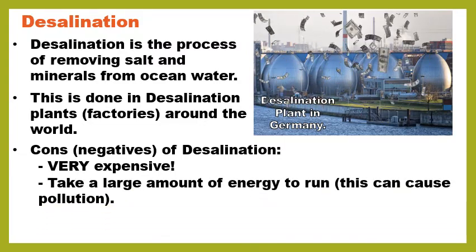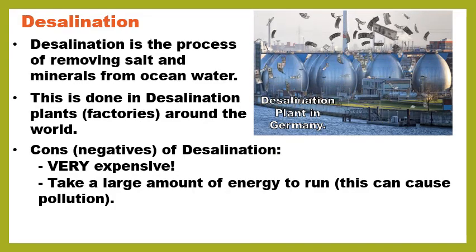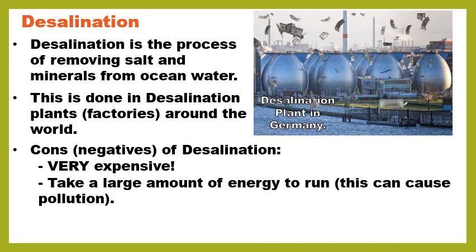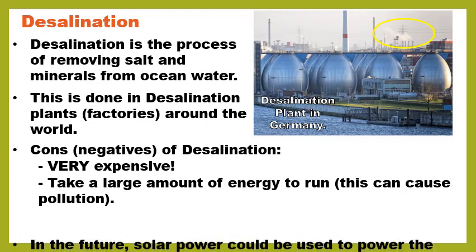All right, also, it takes a large amount of energy to run. And if we're using a lot of energy, this can cause pollution. So if I look at that picture of my desalination plant in Germany, and I look in the background, I can see the smokestacks. That's probably due to all the energy that it's using to power this plant. So that can pollute our earth, that can damage our air and water. So that's not very helpful.